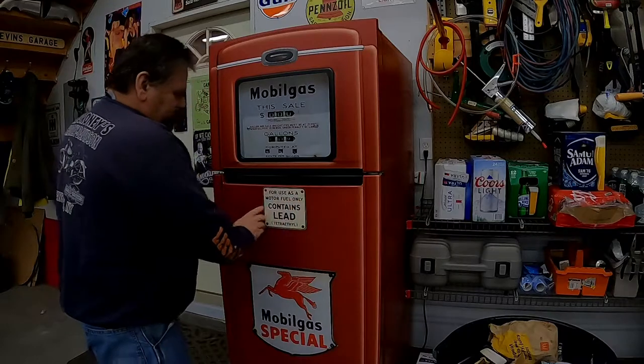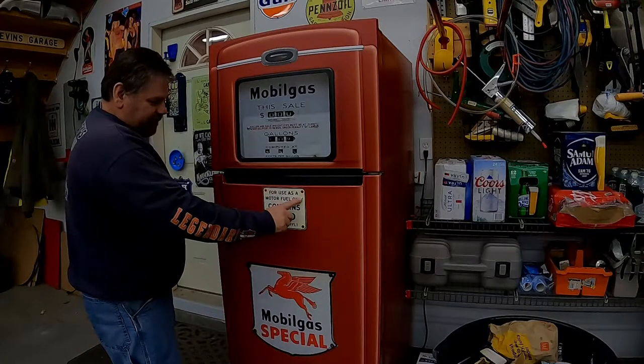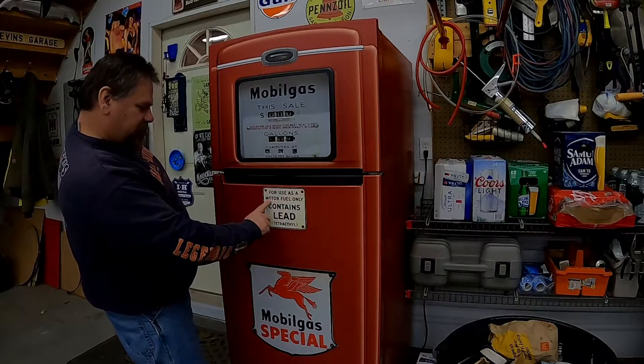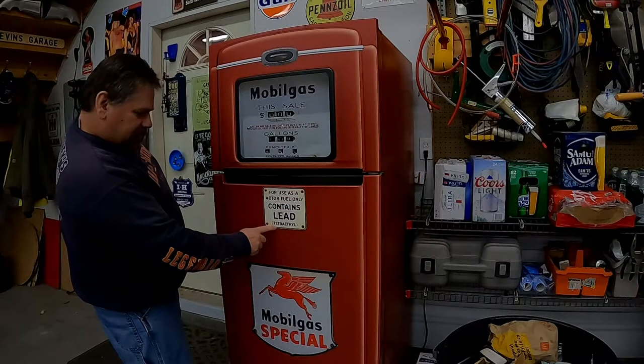So this wasn't part of the design: for use as a motor vehicle, for use as a motor fuel only, contains lead tetraethyl.